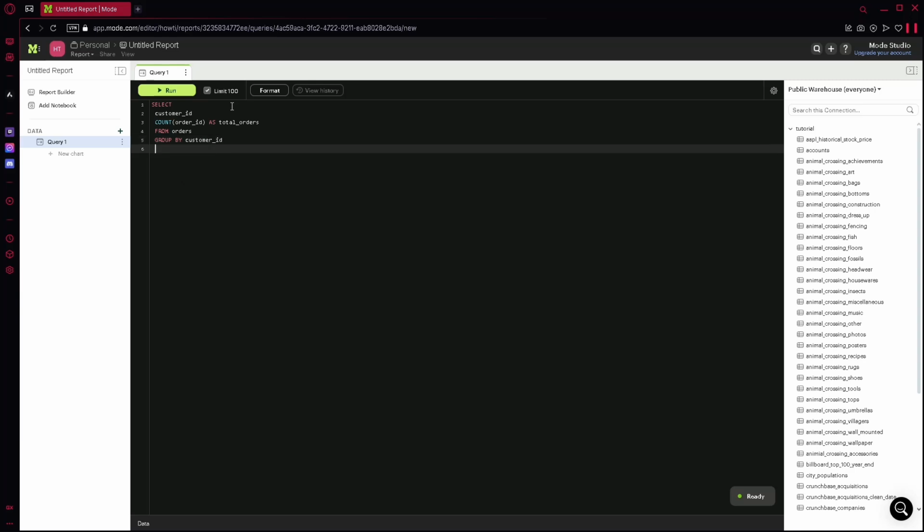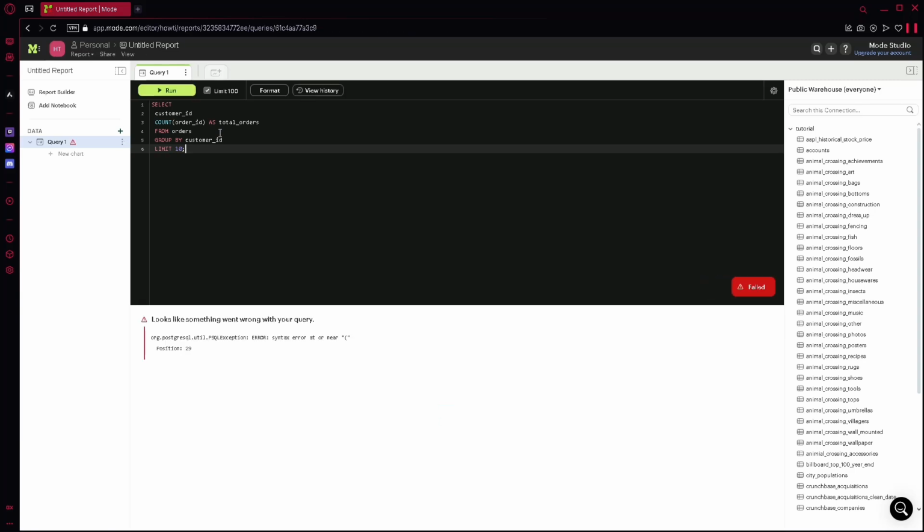Then limit to 10. Then semicolon. Now, after you input your query, simply click on Run to run your query.